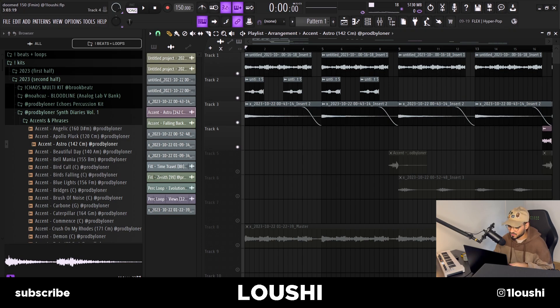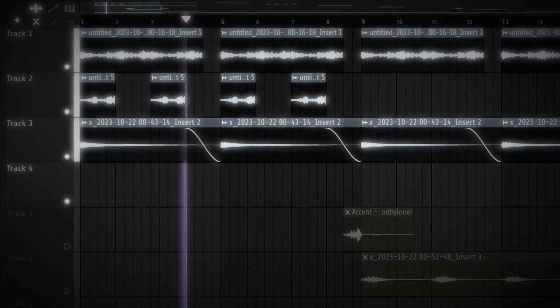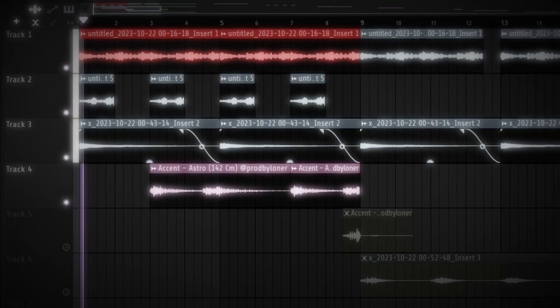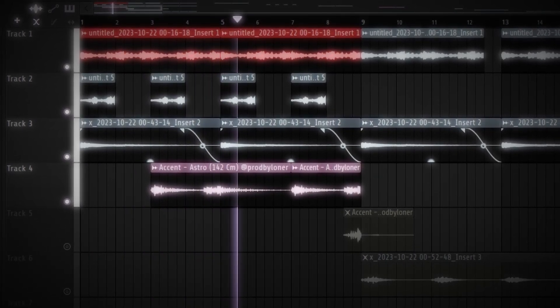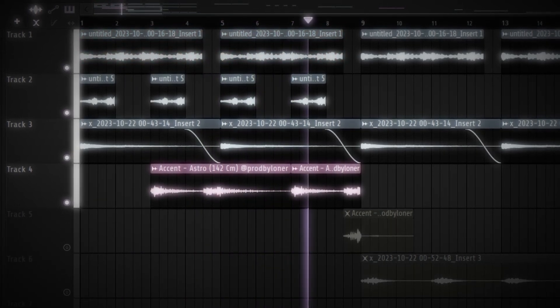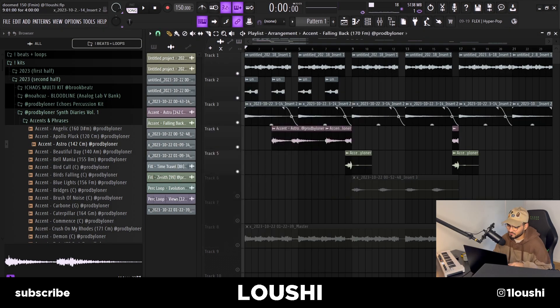In my head I heard a new piano note hitting there, but I wanted it to fade out longer and bring in a random new sound where the next piano note should hit. I brought in this accent, pitched it to the right key, and time-stretched it a little bit. I also chopped it up to make this part really shine, then brought in another accent from the same kit as a cool little transitioning effect.